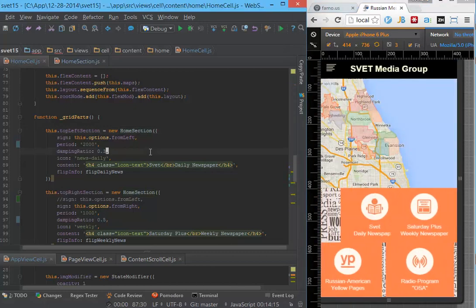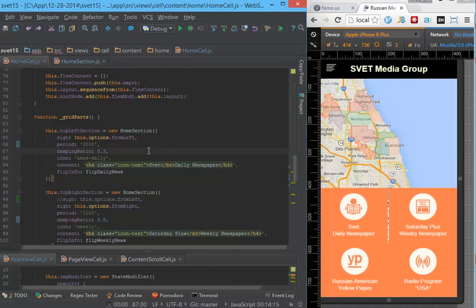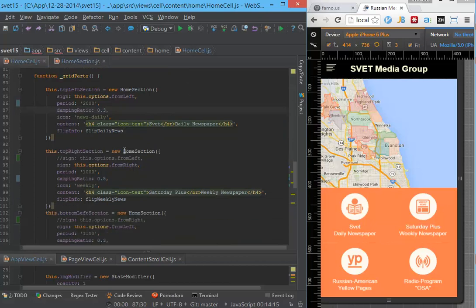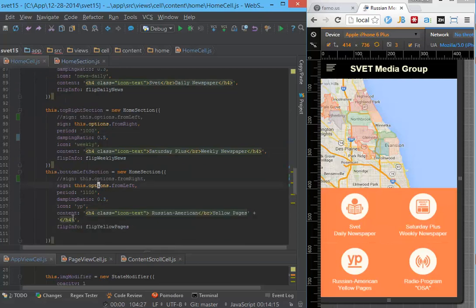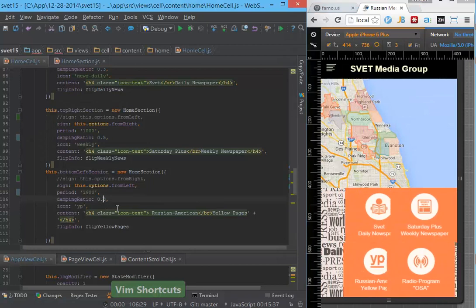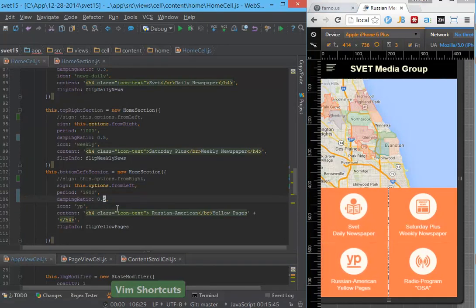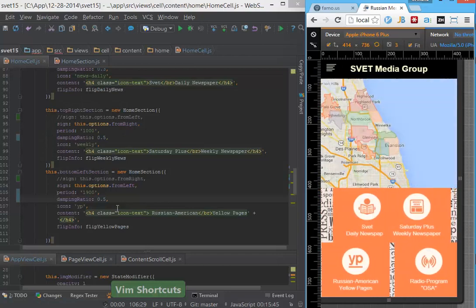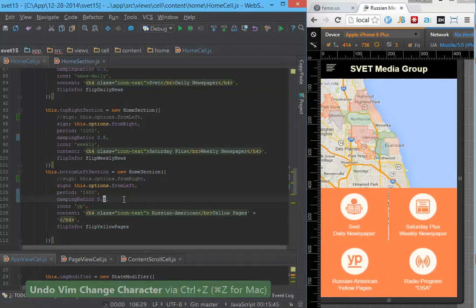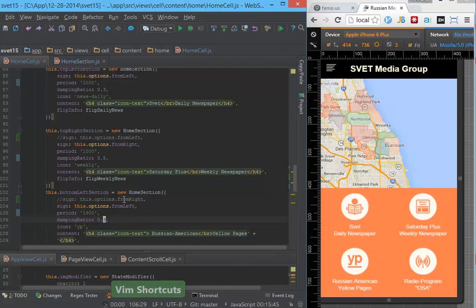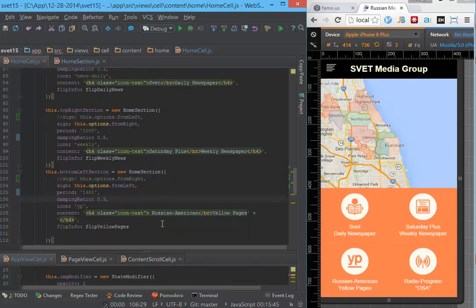And since we use default options, we have the possibility to set different spring transition parameters on instantiation of the home section view object. And you can see that it has a different period. We can even change it more, like this. It's easy and fast. We can change the damping ratio, and you can see how easy it is to play with this animation when you use an object-oriented approach with default options.